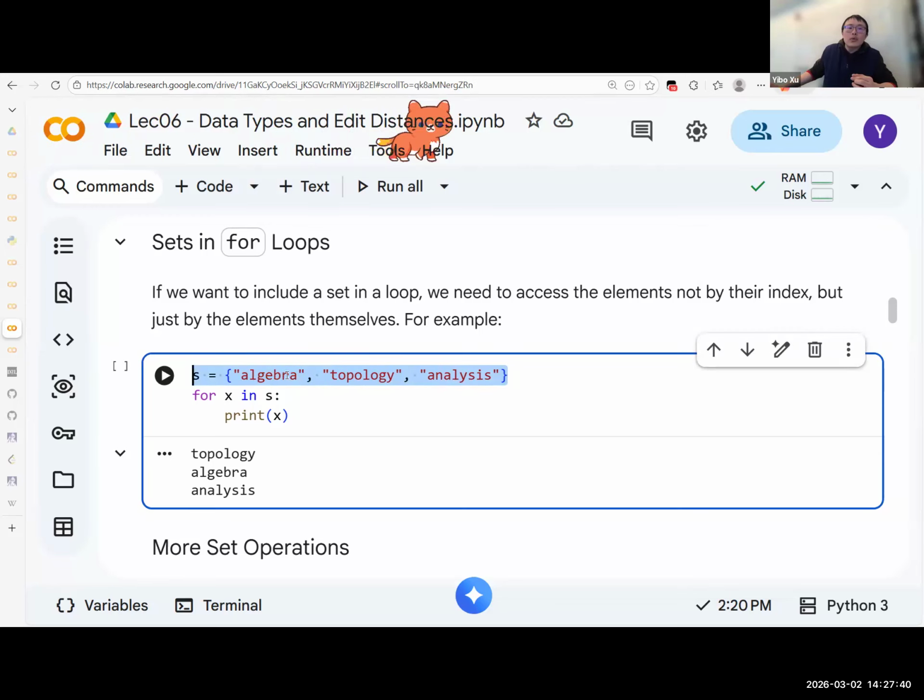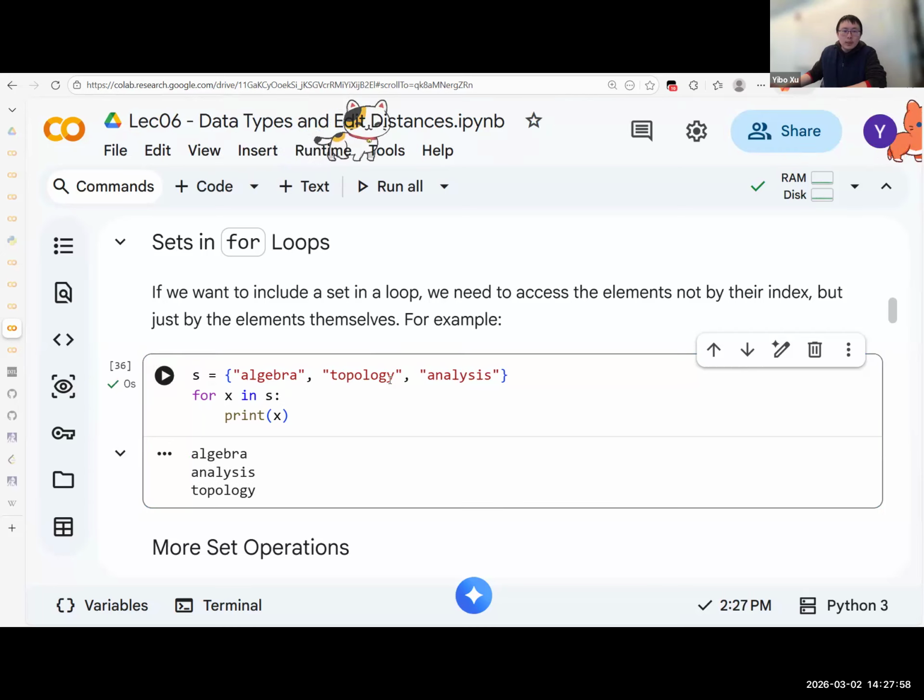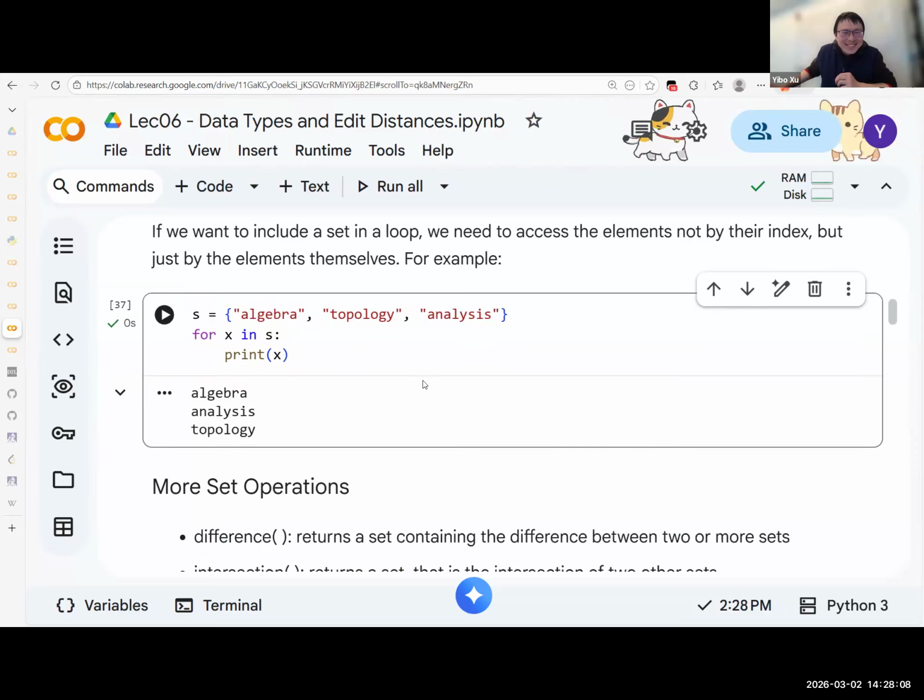So if you want to do the loop, you cannot really do the length of the set and then go from 0 to that. You cannot write the for loop in that sense. You are writing it in this sense: it's going to be x in S. It's going to be basically enumerating every element. Okay, so this is a little bit new, but not too bad. And you see the order changed.